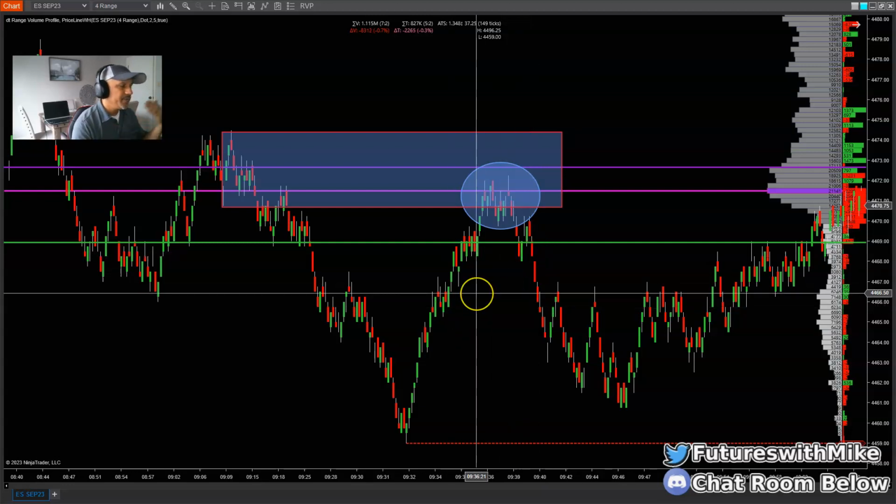So it's basically a pullback to the 12 range supply zone. Look for either an M formation or a breaker structure on the 4 range. Pull back to what will now be a supply zone on the 4 range. Rejection is the break of a candle in the opposite direction. Go short, okay? Now, what do we go short to?